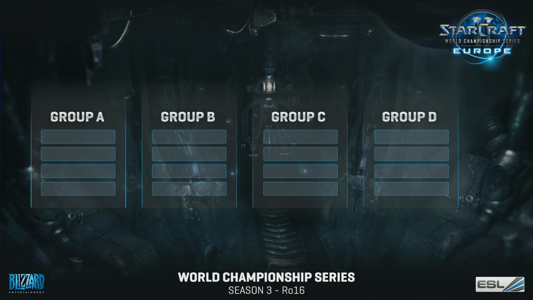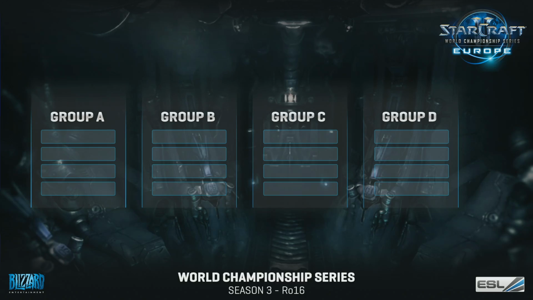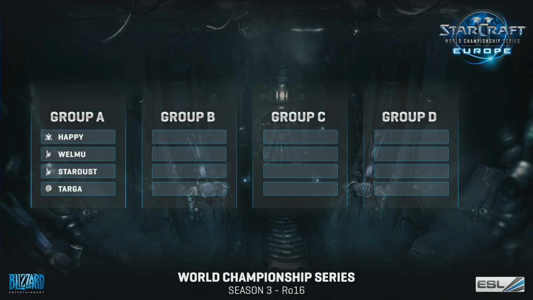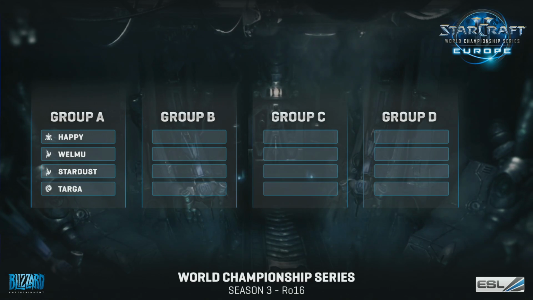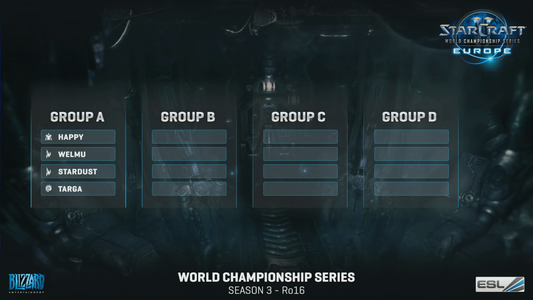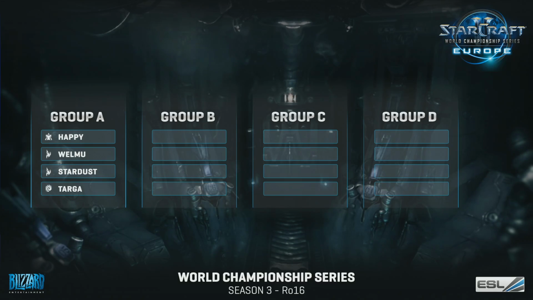The nod has been given that Group A is ready. Okay, so let's see. Have a look who... I'm excited, man. So we have Happy and Wellmove as first place finishers, Stardust and Targa as second places. So that now is Happy versus Targa to begin us off. Wellmove in a PvP against Stardust is Group A.